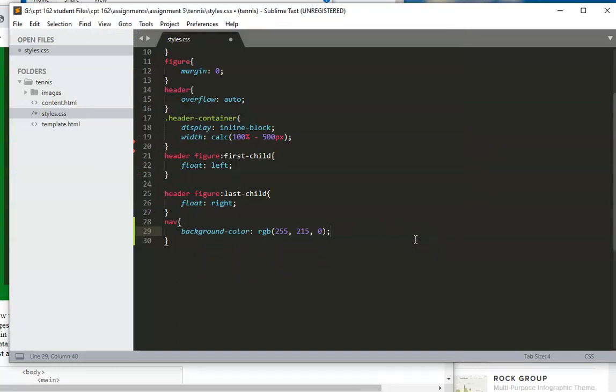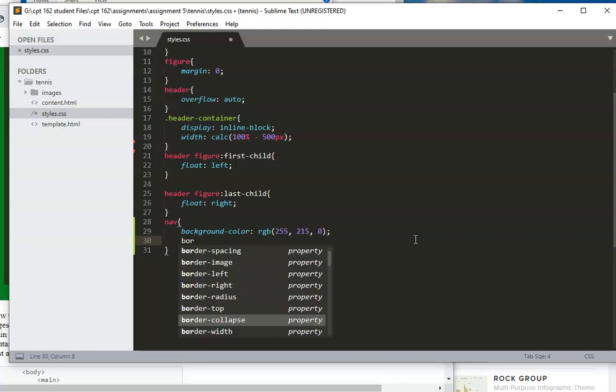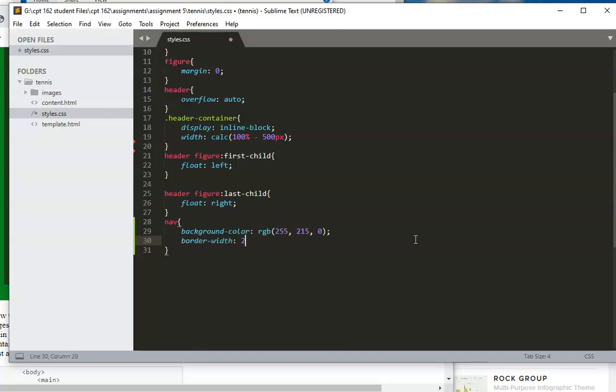It usually is size, style, color, and that's how the shortcut goes. But now we're just going to type it regular. So we're going to say border width, and that's going to be 2 pixels and 0.